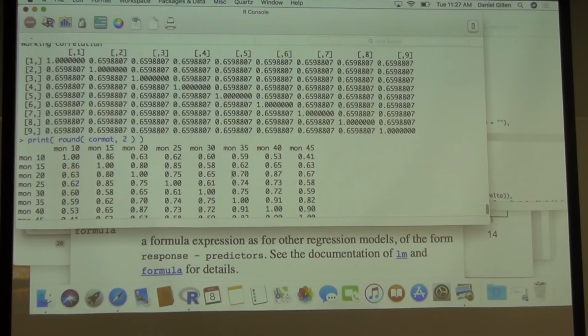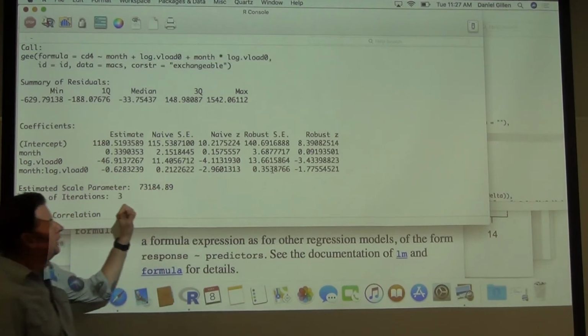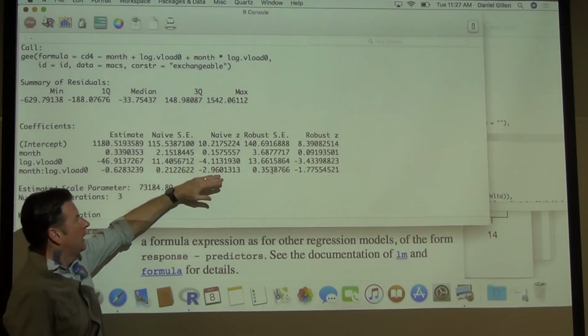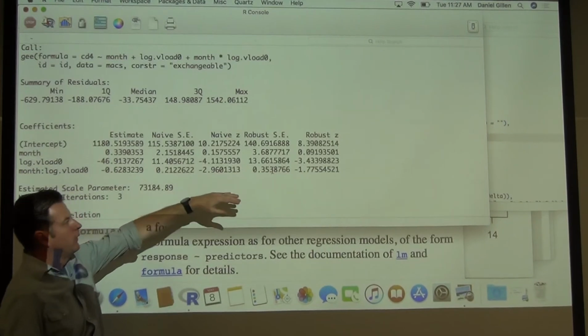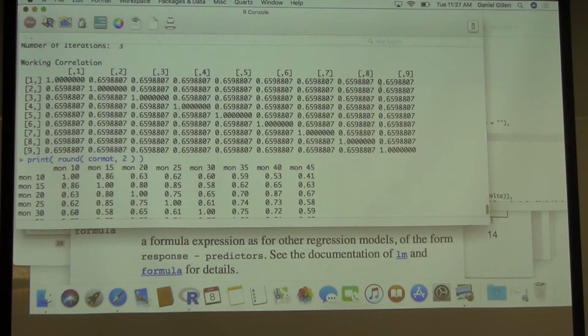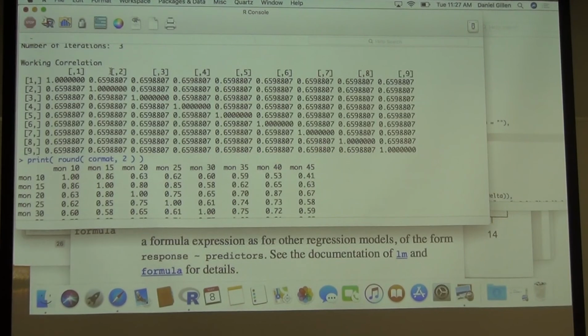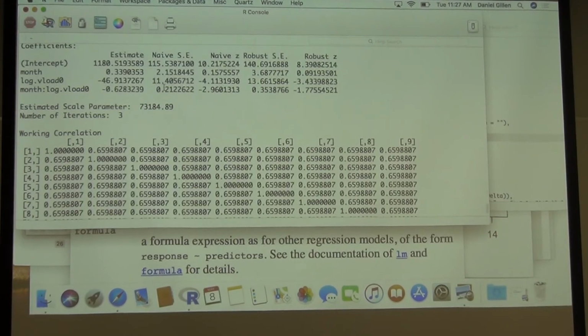Okay. So now let's go back up to this guy. You see a couple of things again, naive and robust are always going to be there. This is basically the Huber-White sandwich estimator that's coming back at the end of the day with the empirical variances. And again, you can see things like, okay, now if you start comparing the naive Z's and the robust Z's, there's a big fix there. And that's because you're giving a lot more correlation out here than is probably actually realistically there, and a lot less in terms of those neighboring intervals in terms of the weights. Okay, and so we know that there's some autocorrelation going on, so there's some pretty big changes in terms of these standard error estimates.